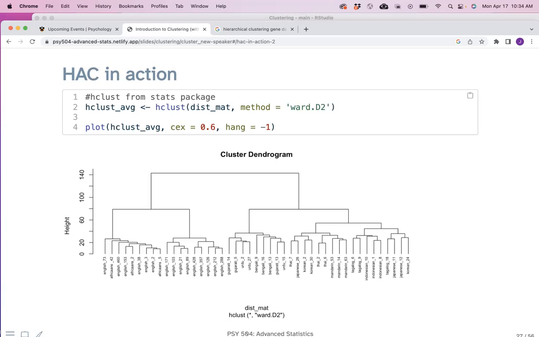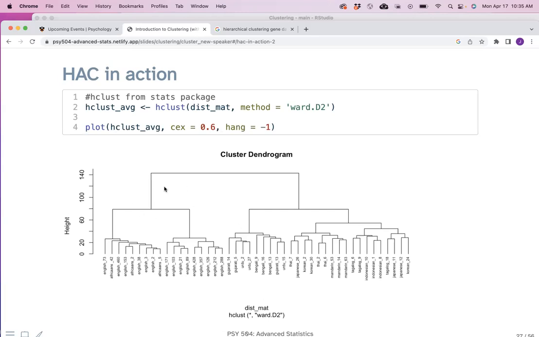The difference between the two is that ward.D uses squared Euclidean distance, and ward.D2 uses just the square root of the distances. The default, I believe, is complete linkage. So if you want something different, make sure to specify in method which linkage method you want to use. We can plot that by just calling plot.